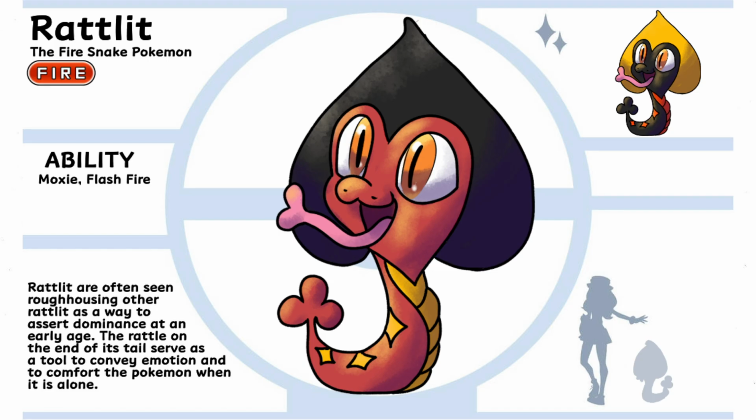Rattlet are often seen roughhousing other Rattlet as a way to assert dominance at an early age. The rattle on the end of its tail serves as a tool to convey emotion and to comfort the Pokemon when it is alone. So when I was designing this thing, I really didn't want it to look like other people's rendition of a fire snake starter.